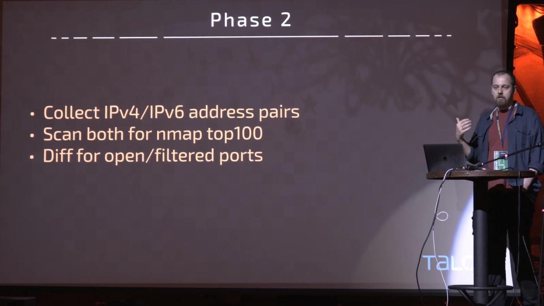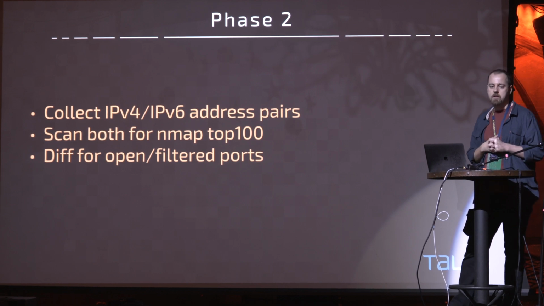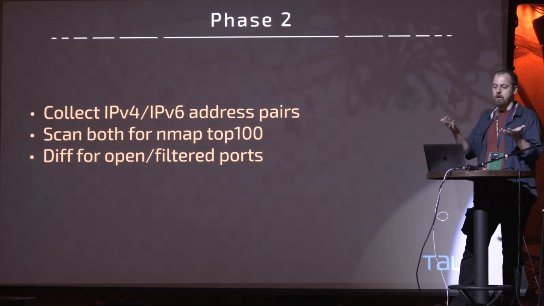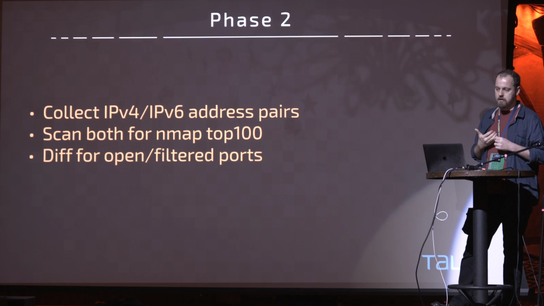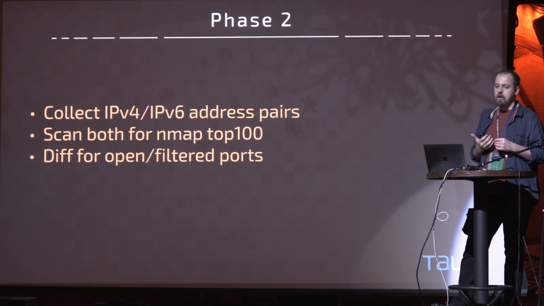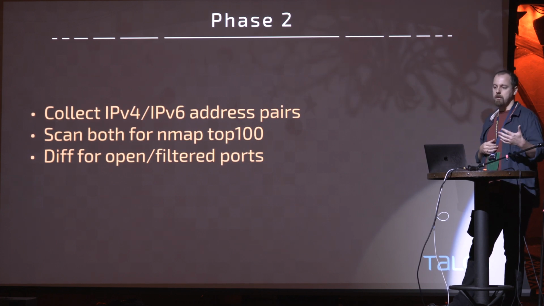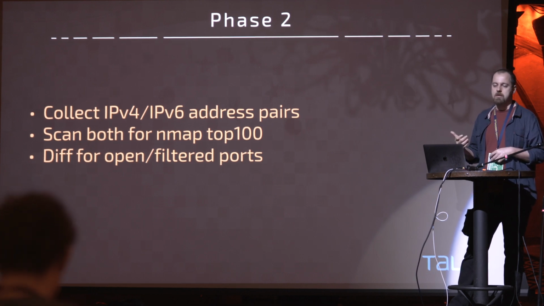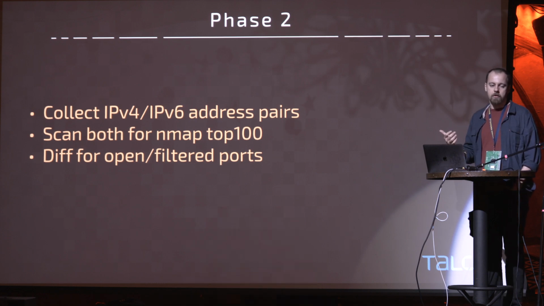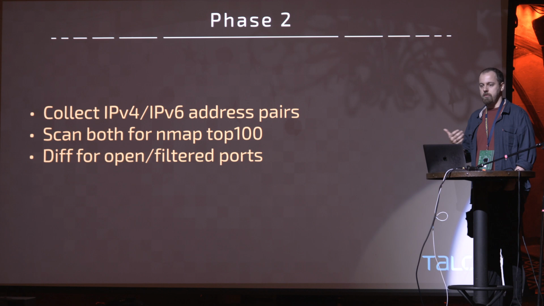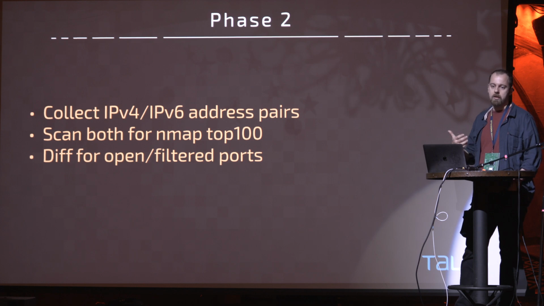In the next phase, after collecting all these address pairs, we hypothesized that since we have this ability to see both the IPv4 and IPv6 side of dual hosts, we would see, on occasions where there was a firewall in place on the IPv4 side, because it was properly understood and properly configured, that in some cases people might not actually know that they have IPv6 connectivity and therefore not have a firewall in place for it. So there will be less filtering on the IPv6 side. And that's what we set out to do here, to prove that that was the case.